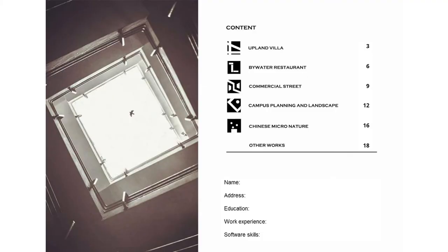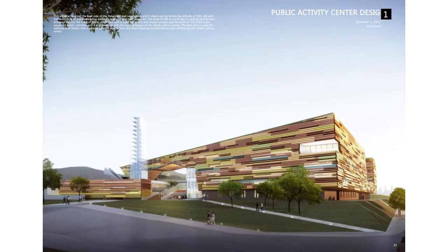Here's an example of somebody's content page. As you can see, it clearly outlines the projects that have been worked on and where they are within the submitted portfolio. I'm going to run through now some examples of work that's previously been submitted to us for portfolio evaluation, and hopefully give you some sense of what kind of work we're looking for — in terms of the range of work, the quality of the work, and how the pages themselves are laid out.